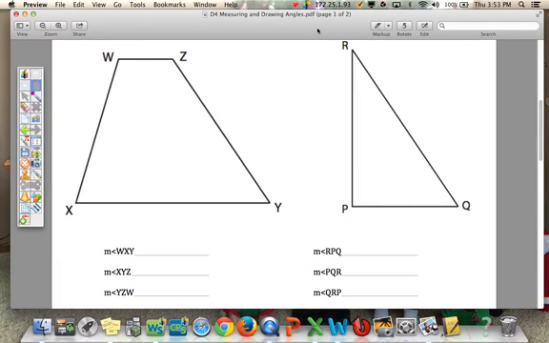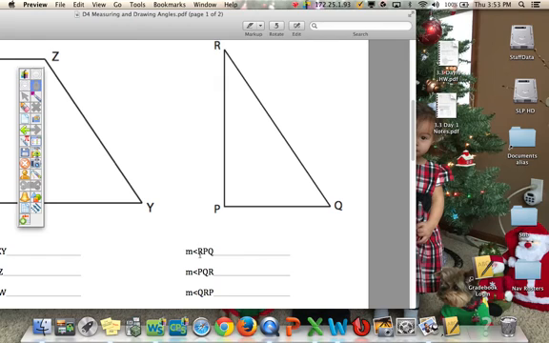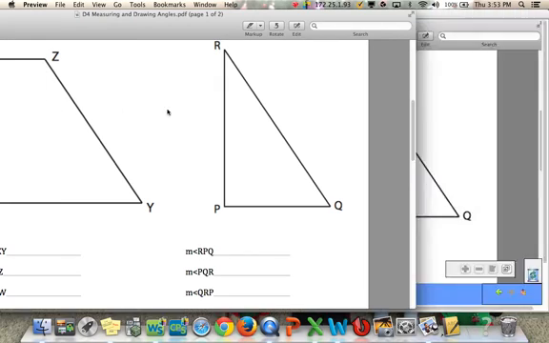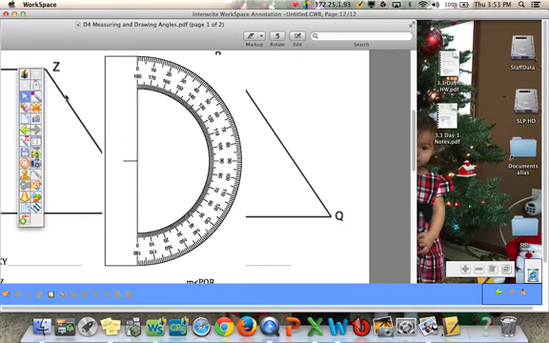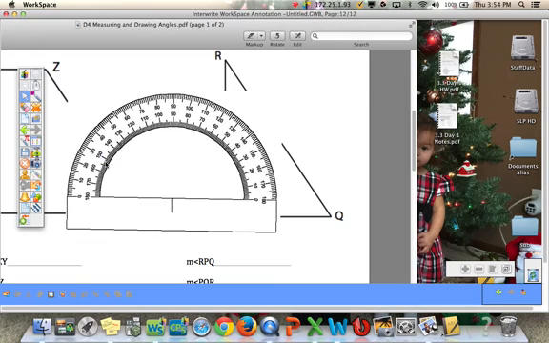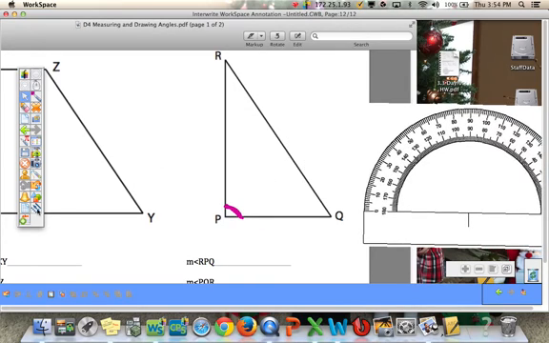All right, let's do this triangle over here. So we have three angles. RPQ is the first one. So this angle looks like it's 90, but let's double check. So again, I'm going to pull out my protractor, rotate it. I'm going to leave this one big, how about? And then draw on my angle here.